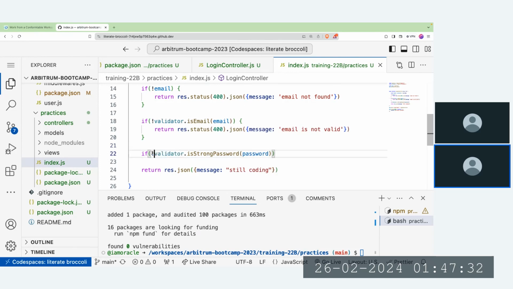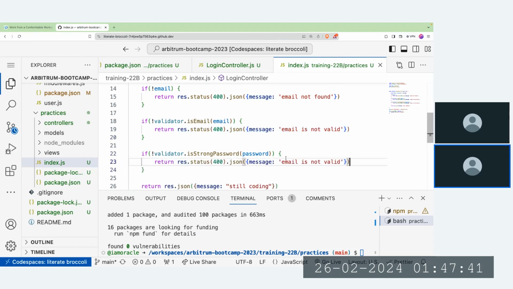So if it is not the valid password, that's when this line of code should execute. So let's copy this and paste it here and say, if password is not strong or is weak. Do you get? Password is weak.